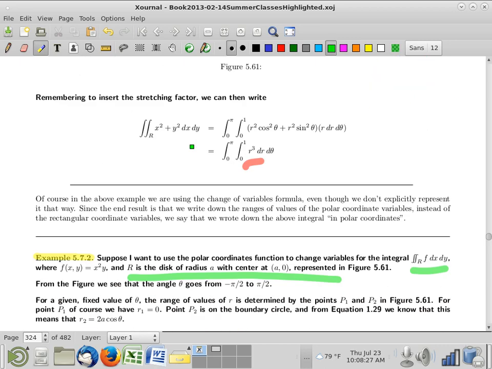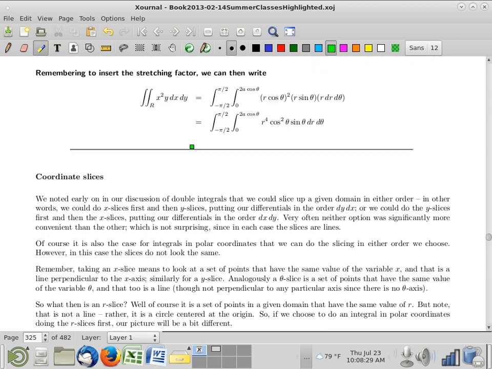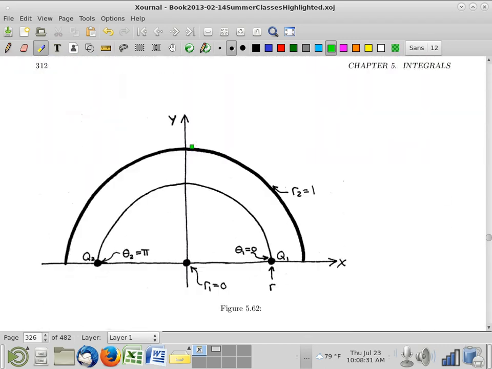But you might, conceivably, at some point, want to do your slicing in a different order. Now, this is a rare choice. I just want to show you, to be thorough, so you can see for yourself why most of the time you are not going to make this choice. But let's suppose instead of doing the theta slicing first and then the r slicing, let's do our r slicing first and then our theta slicing after that.